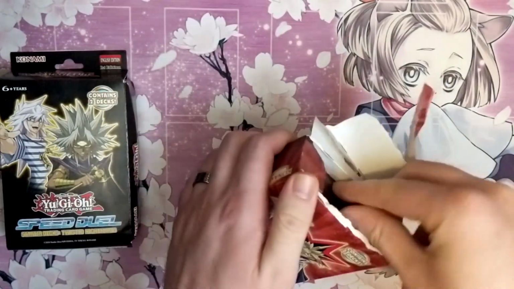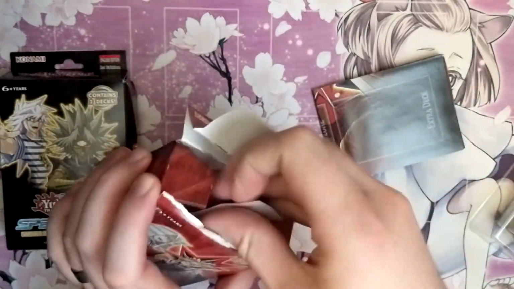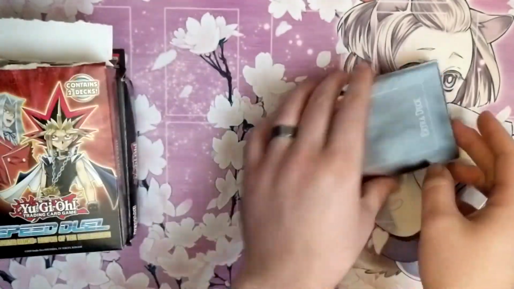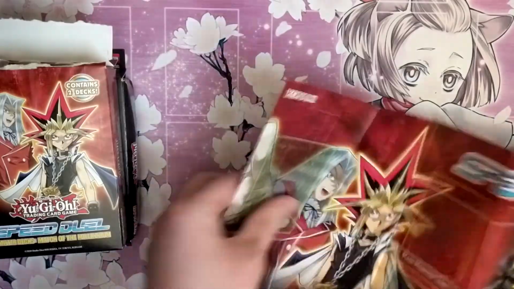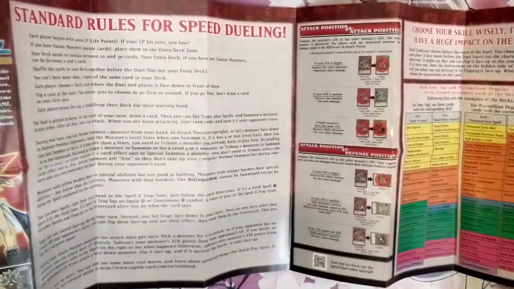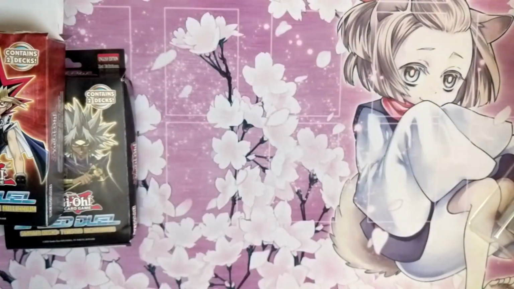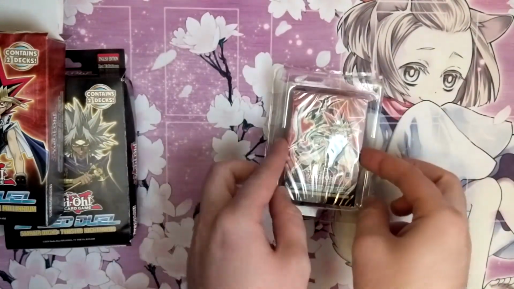We open the box. Things come out. Okay. Trash. Nice little paper mat for speed duels. And on the back, you've got your rules for speed duels, how to play. So even if you've never played before, all the rules are on there. Oh, there's the card list I don't want to see. And let's take a look here.